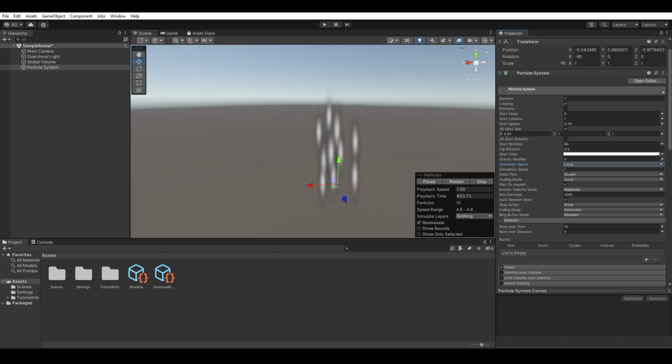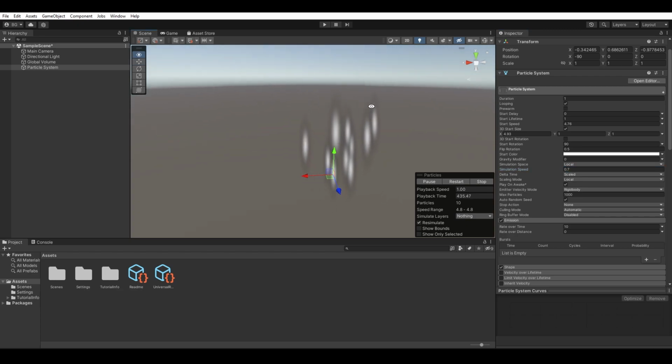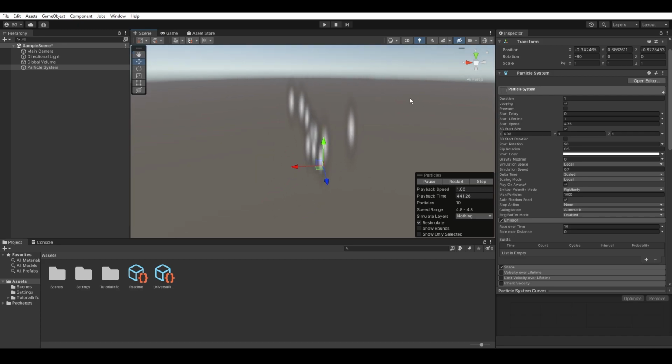Simulation speed, basically this is set to 1 by default, and that's saying play your simulation back at 100% speed. So if I double it to 2, that's playing it at 200% speed. I find this really useful if I'm close to the timing I want, or say my art director is talking to me and he's like, can you reduce that speed by 30%? Well, then I can just do 0.7, and we're at 70% simulation speed now. So it's nice for making broad stroke adjustments to the whole thing instead of going in and fiddling around with the lifetime and stuff like that.